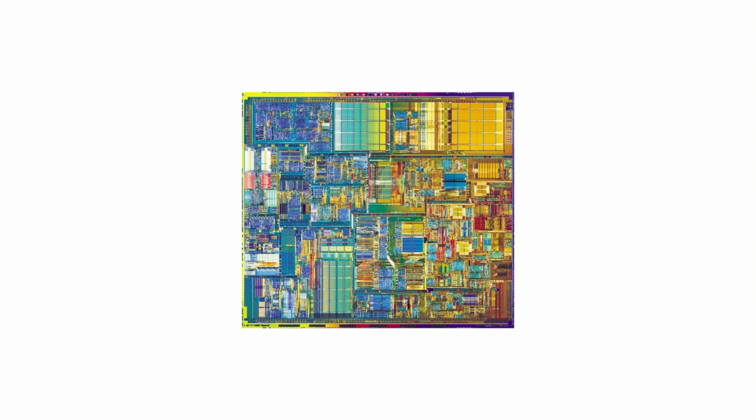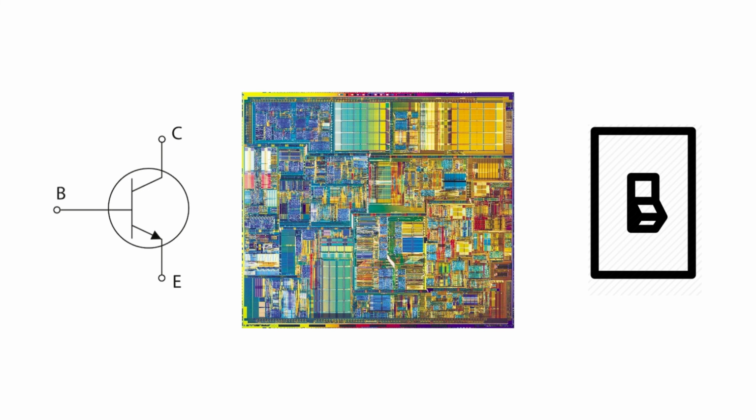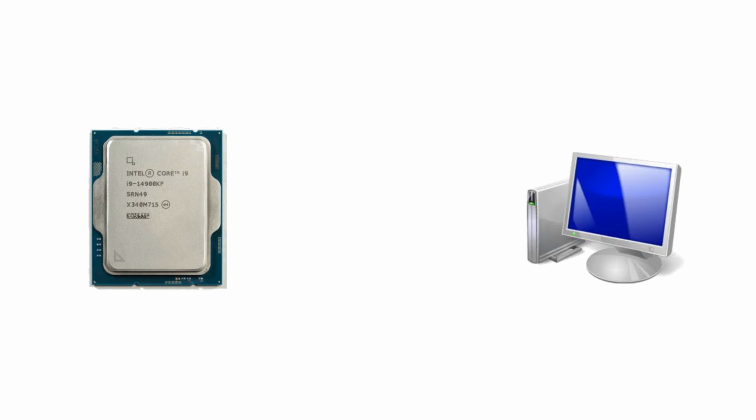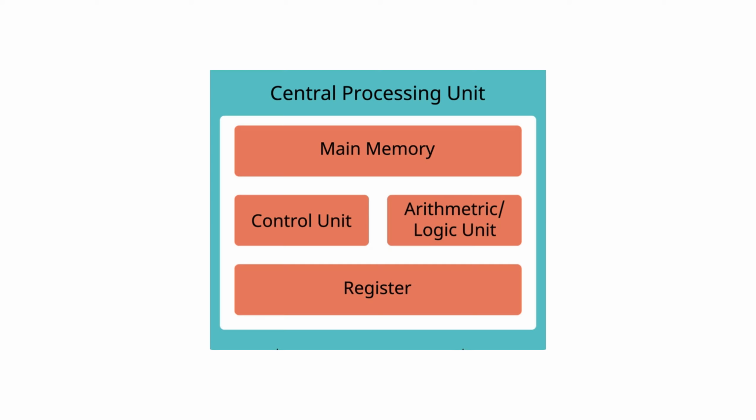Physically, it looks like a small square silicon chip, but inside, it contains billions of microscopic transistors acting as tiny electronic switches to route data. The CPU interacts with the rest of the computer by processing data through a continuous loop. Inside of the CPU, there are three main components that handle the workload.